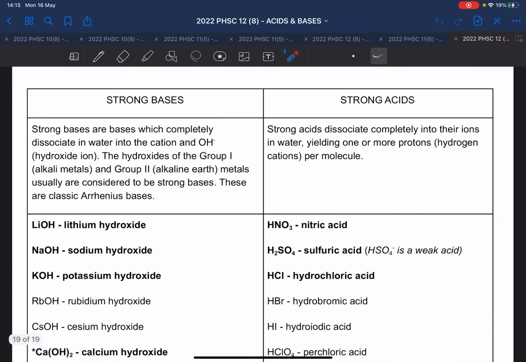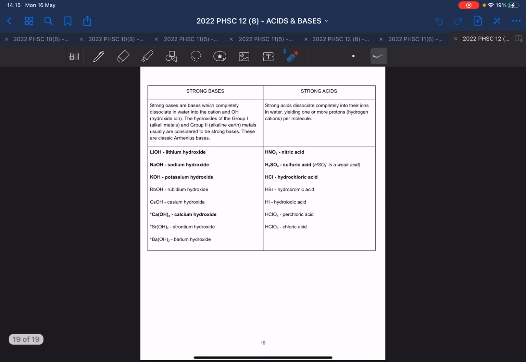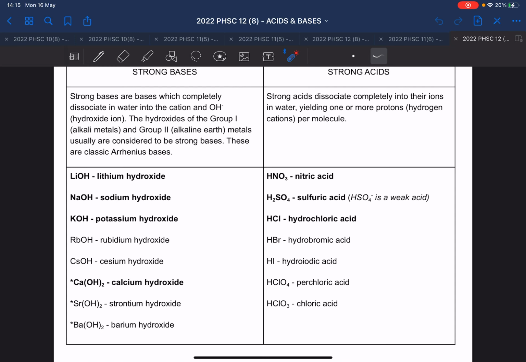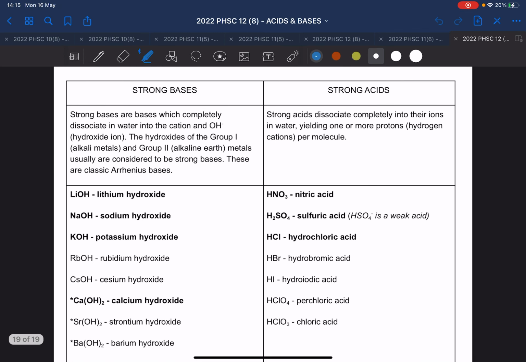We should have started with acids and bases a bit last year, but due to COVID, we didn't. Okay, so I'm going to go through the grade 11 work quite fast, and I'll tell you what is important and what is less important. But I want to start on the last page, because I gave you a list of strong bases and strong acids that you must know off by heart. Okay, let's start there at the strong bases.